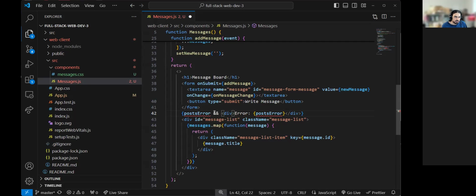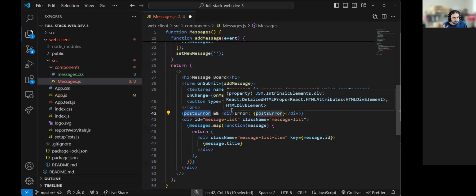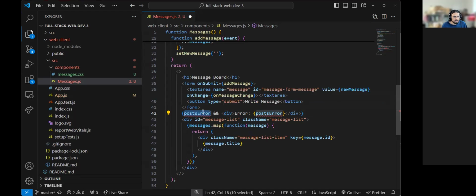Basically, this and that. So if the left-hand side is defined, in this case, it's going to be a string or a sequence of characters. If that has at least one character, the right-hand side will be checked, and will show the div. If this is something like not defined or an empty string, sorry, it will not go and do the right-hand side. It will instead short circuit and just return the value for post error as either empty or not defined, in which case React takes that as something that you don't want to show anything at all.